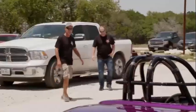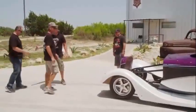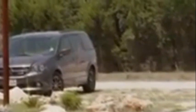What's going on, boys? Hey, God Almighty. Fresh out of the booth, man, so don't put no fingerprints in there. That thing is bad. Oh, my God. This can't be the same car. What do you think? I knew it was going to be pretty, but it's better.